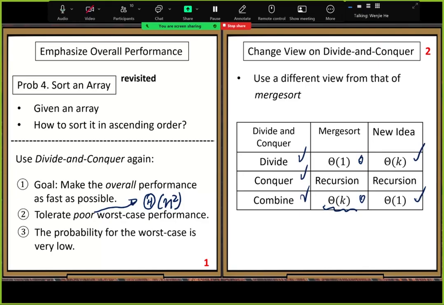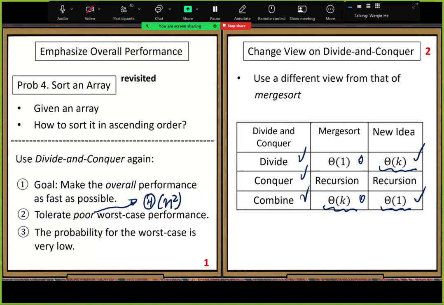So when you save a lot of work in one of the steps, you have to do more work in some other steps. That's the point. So here, we save a lot of work at the combine step. That's our plan. Then we have to do more work at the divide step, big theta of k.